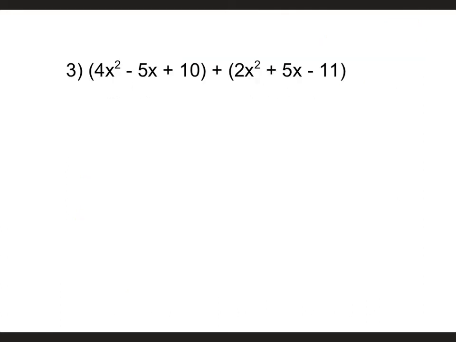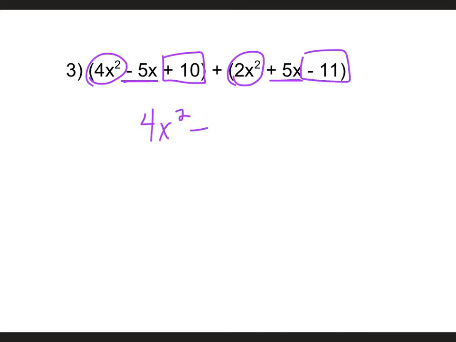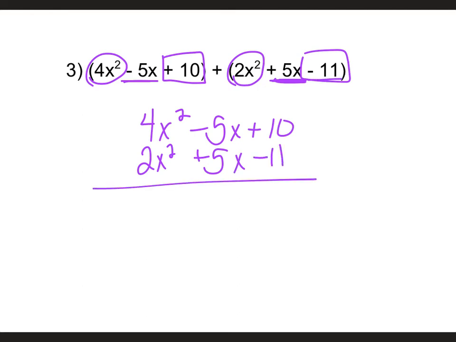All right, so combining like terms with something with parentheses, you simply combine like terms. You're going to add the 4x squared and the 2x squared, the negative 5x and the positive 5x, the positive 10 and the negative 11. You could do this, or I like to line it up like a regular addition problem. So the 2x squared would go below the 4x squared because they're like terms. I would take the negative 5x and the positive 5x and put it there, and the negative 11 and put it there. You can do this either way. I don't really care as long as you understand what you're doing.